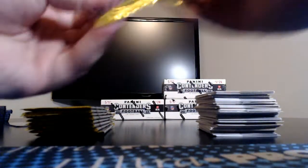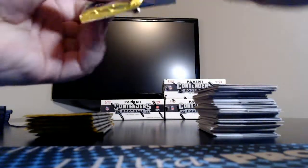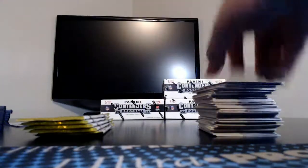Yep, we've had three, if not four, boxes that had six autos, which seems to be pretty standard every case. There's over 60 autographs in every case, I'm going to say. First one I know we had 61 and 2 points. Haven't counted two yet, but I'm curious to count and see.